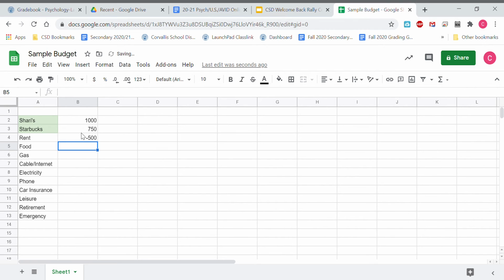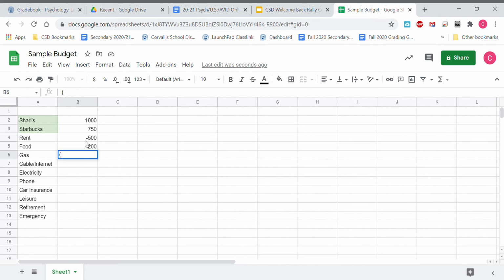Okay, and then that's going to show up with a minus sign, and that's going to come in handy in a minute. Okay, so food, let's say 200 a month. If I'm way off base on some of these, doesn't matter. You know the process at least.